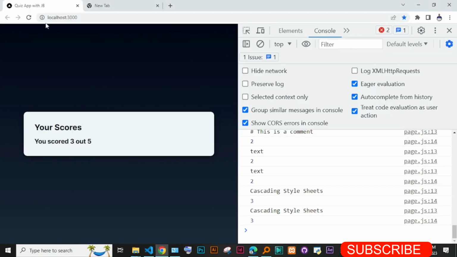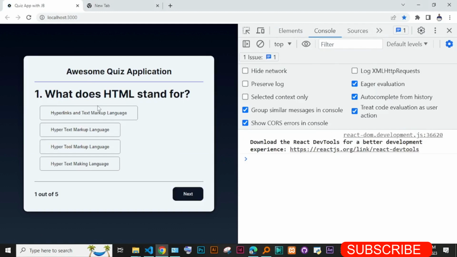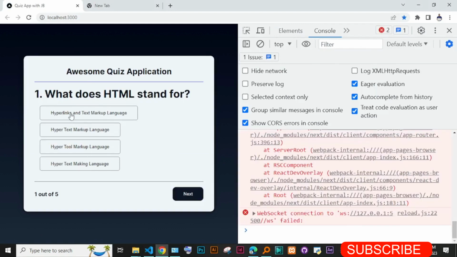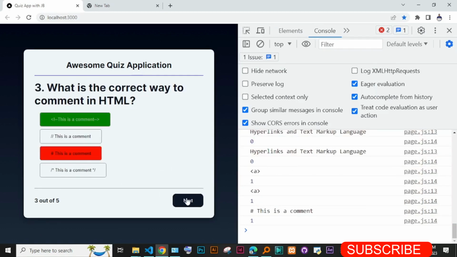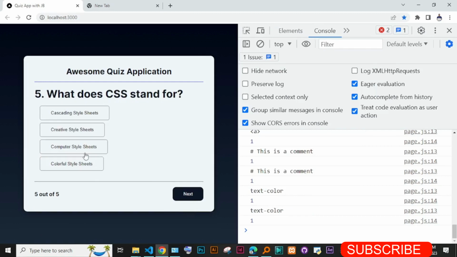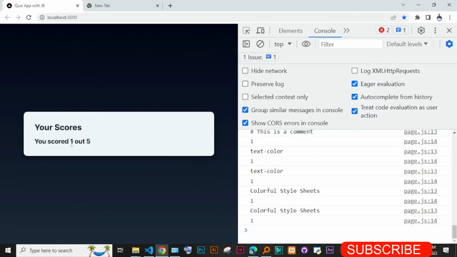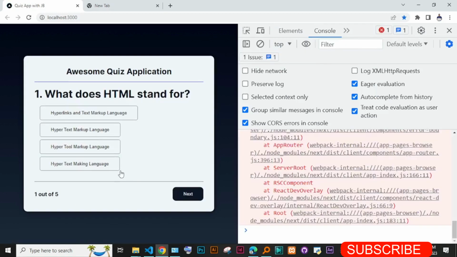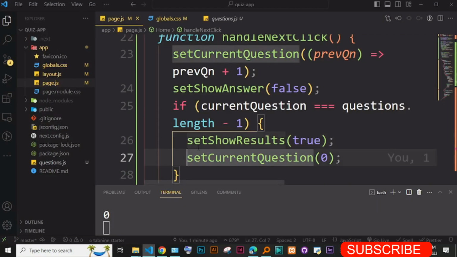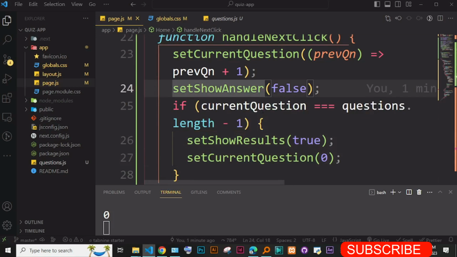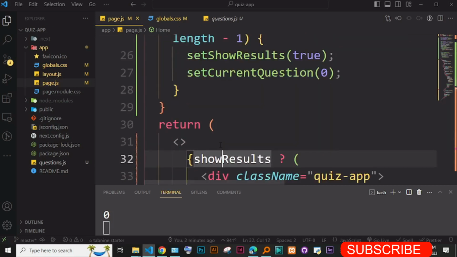Okay, so congratulations, you have reached the end of the app. If we look at the app here, what we have built so far, it can show you the correct answers, the wrong answers, and even the scores. And now we could say, restart the quiz. We could also have a button which resets and starts the quiz again. We could put another button here.